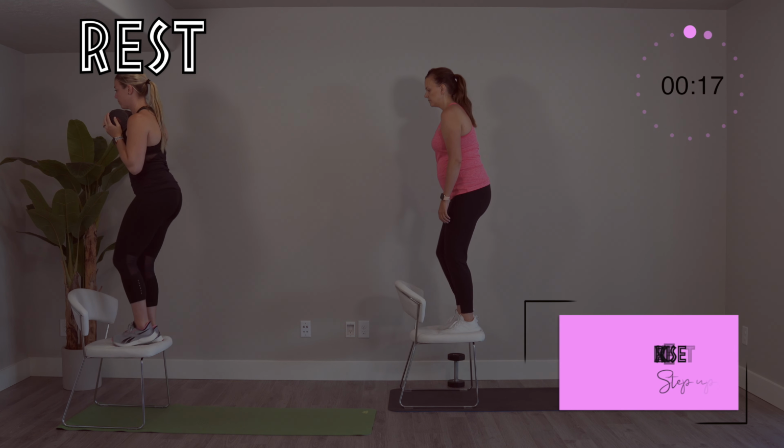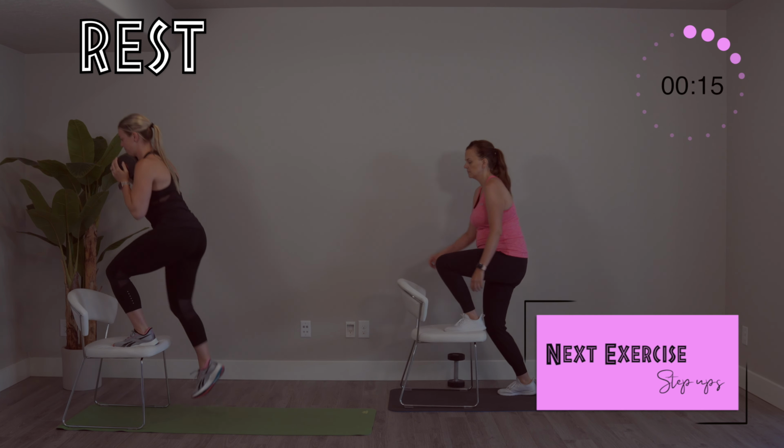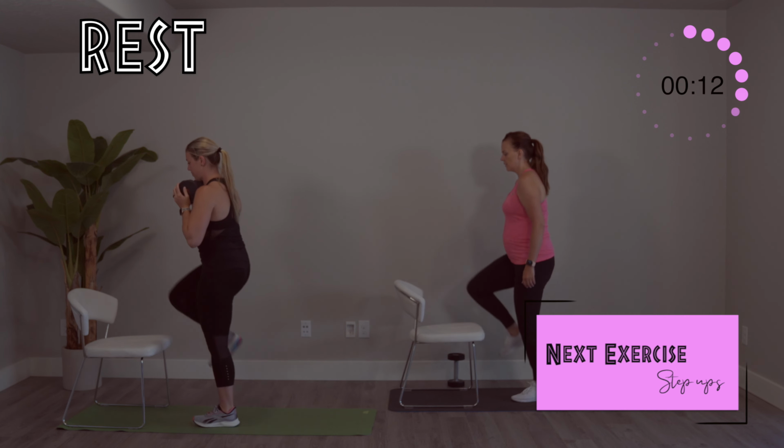First exercise is a step up. If you want to make it harder, you can hold one weight on your chest. Otherwise, you can just use your body weight.